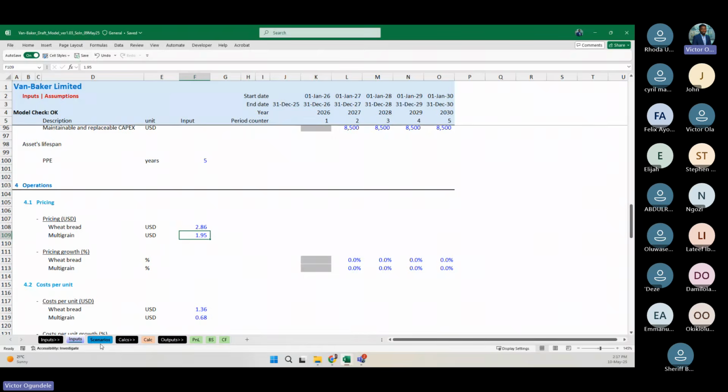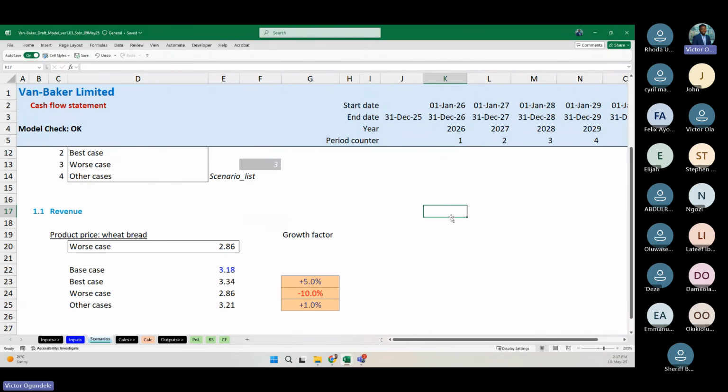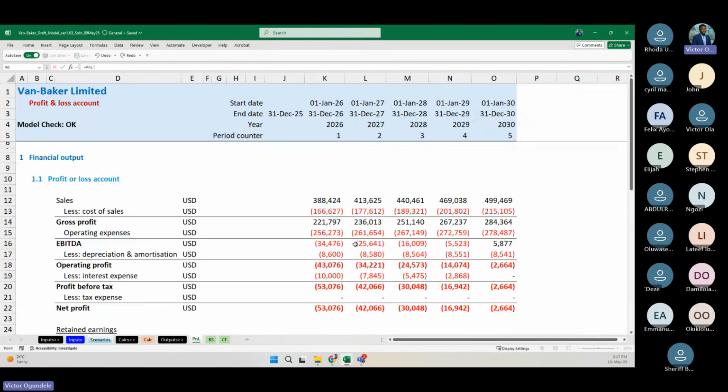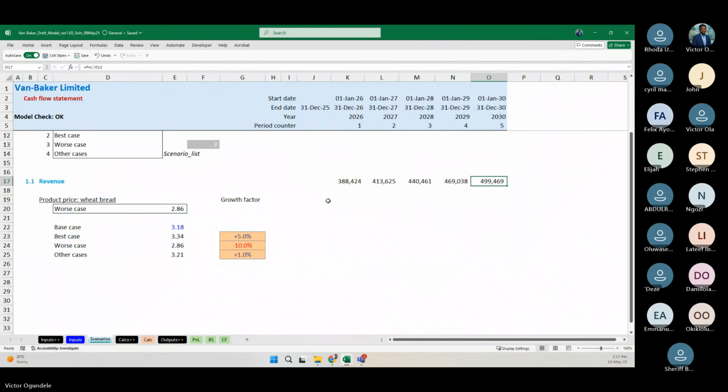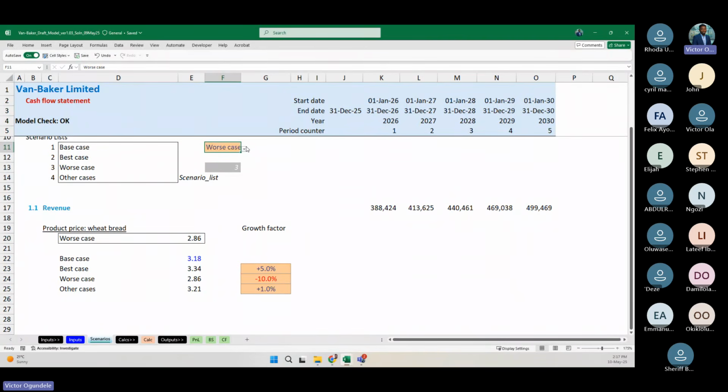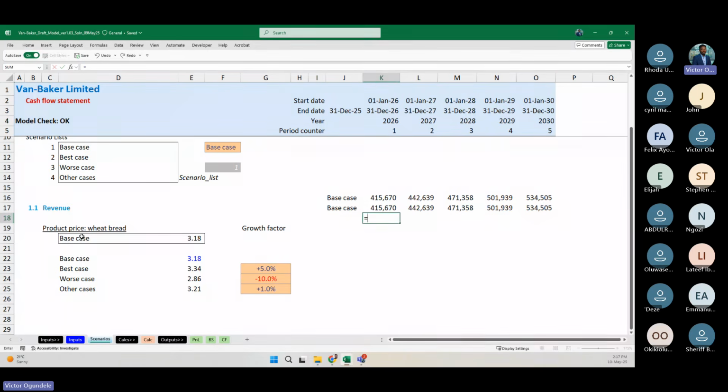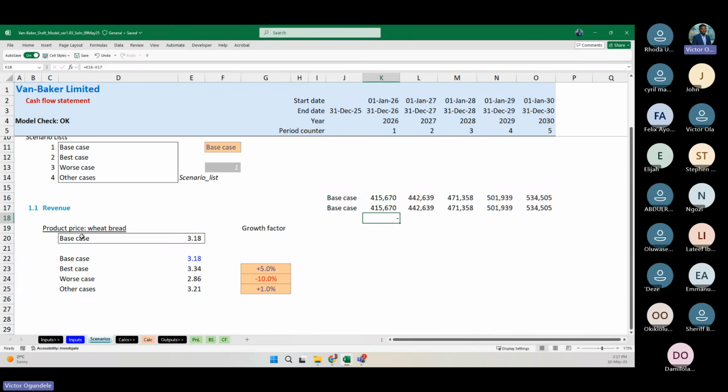Okay, so to even see that, let me bring our revenue output here so that we can see it. Now, if I decide to go with my base case, this is what we have in our base case. Let me copy and paste this as value. I call this base case, and this will be the current live case. And this will be the difference, base case minus the current case.